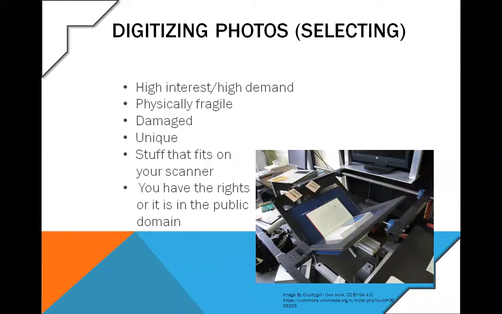So high interest, high demand items. Something in your organization or something in your family might have high interest over other things. Like grandpa rode in the rodeo. So maybe we want to start with his rodeo photos, since most people are going to be interested in those.